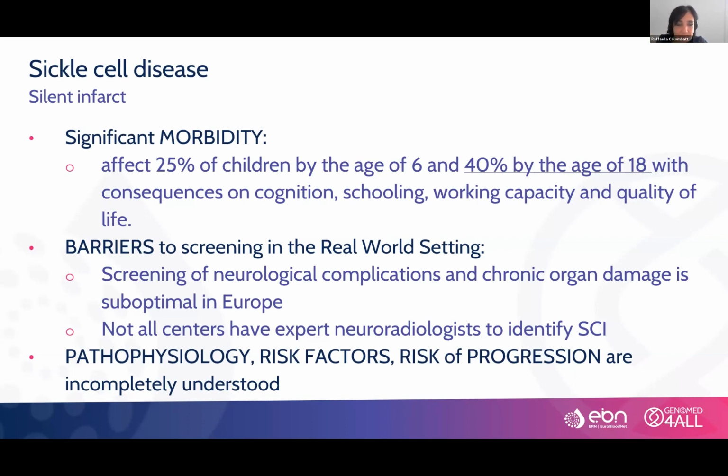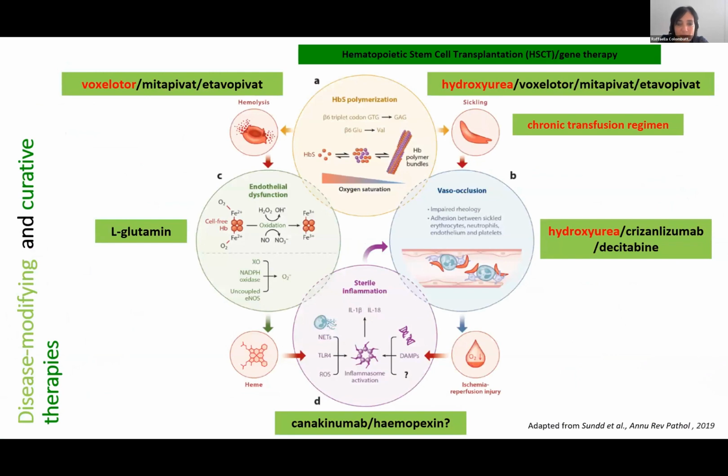Next one. As I said, we have a disease due to a single gene mutation with many different pathophysiological mechanisms, which we don't know how they happen differently in different people. This is something we should know because now we have some treatments that address one or another of these mechanisms. So we have to choose which drug is the best for each patient.